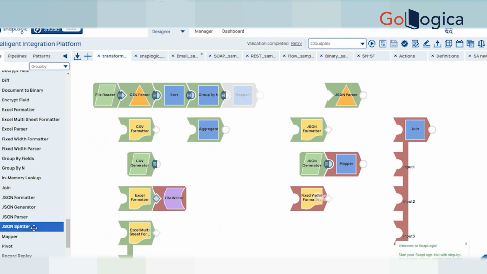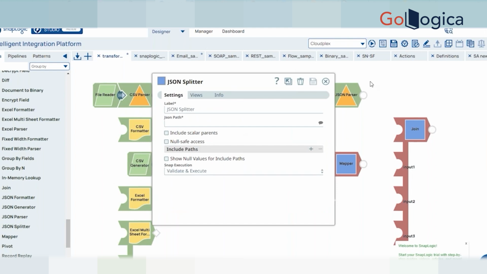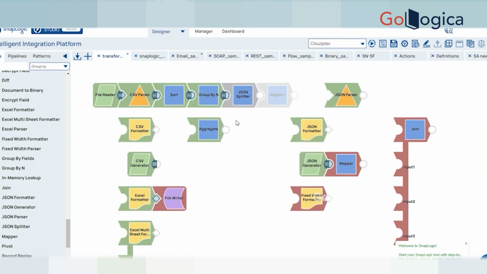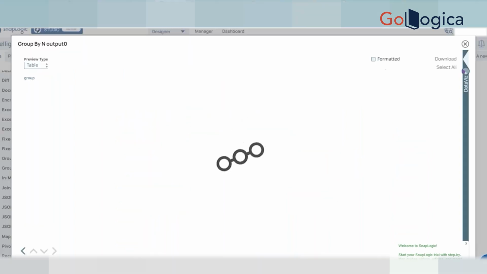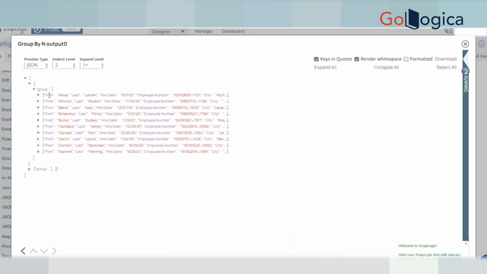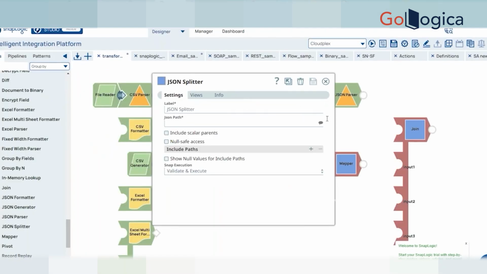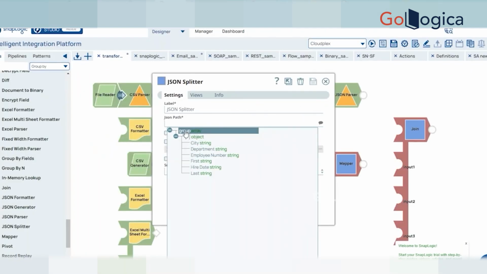And JSON splitter is very important. We need to separate documents in an array into separate documents. Like we have group, which is an array. This has several documents inside it. I want to work with this data, so I want to split the array into individual documents. I select group.